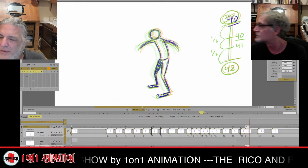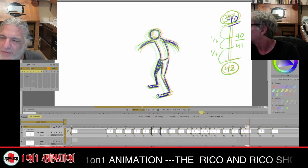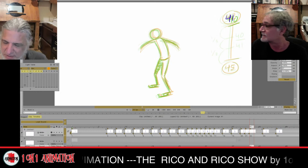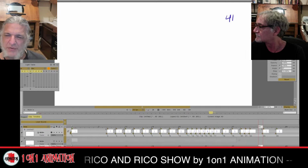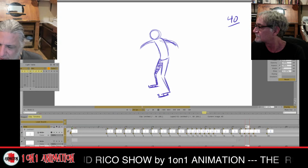Why is it not giving me the? There we go. That's adding a drawing. Okay, this is going to be 41. I'm just going to turn this off to double check. 39, 40. And then we're going to do 41, and then it goes into 42, but we've got too much space. There it is, 42. Got it.